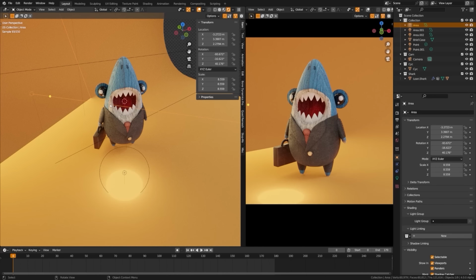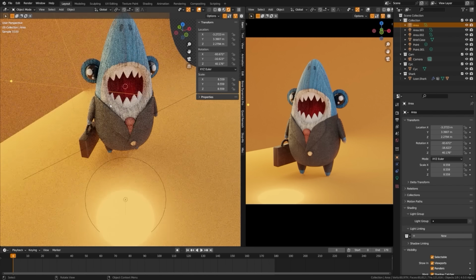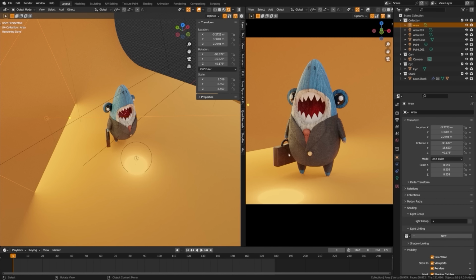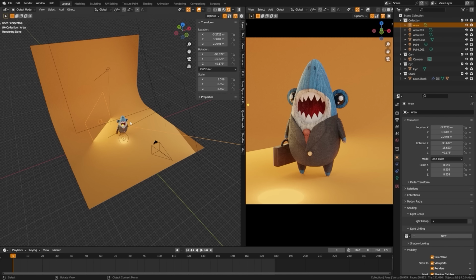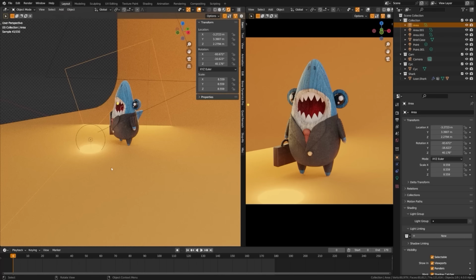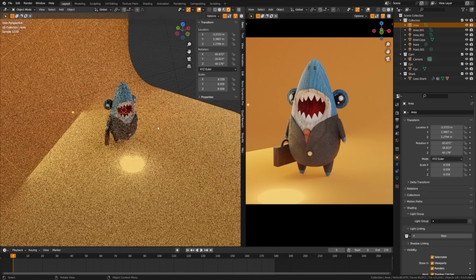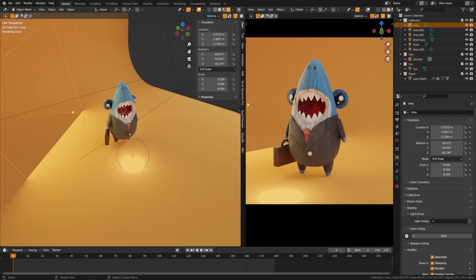Now, similar to light blocking is light linking, but this is something we can only do in the digital world. It allows us to make it so that certain lights only affect certain objects. Now, you do this by putting your lights in a collection, and then on the objects you want them to affect, putting those into a collection and linking them together. It's pretty simple, but I actually have an entire tutorial on how to do it, so I'll link to it below. Now, what this is great for is doing things like adding a backlight to your character where you can get a really harsh separation light, but not necessarily cast a bunch of ugly shadows around the rest of your scene. Although not realistic, it's fantastic for artistic control.